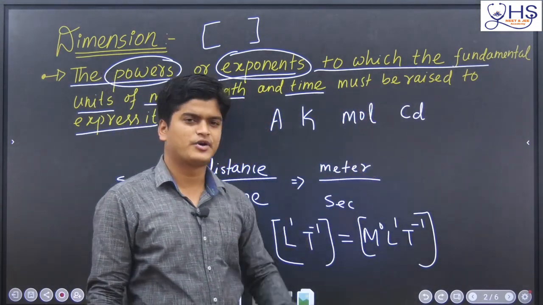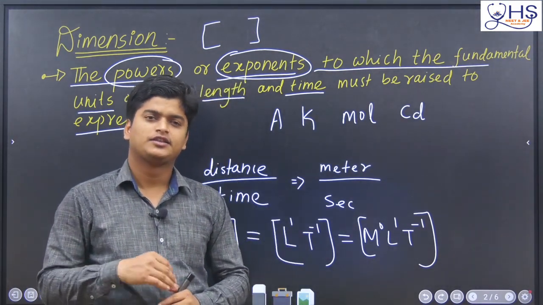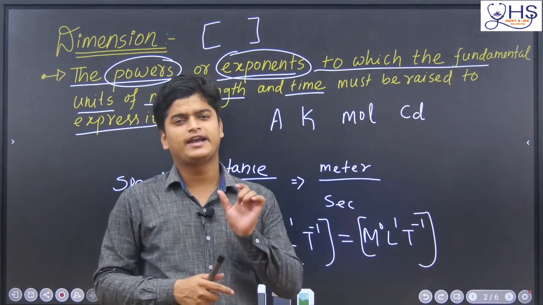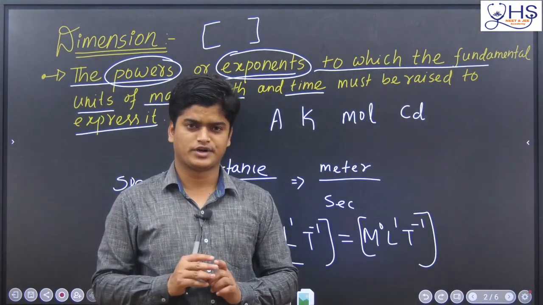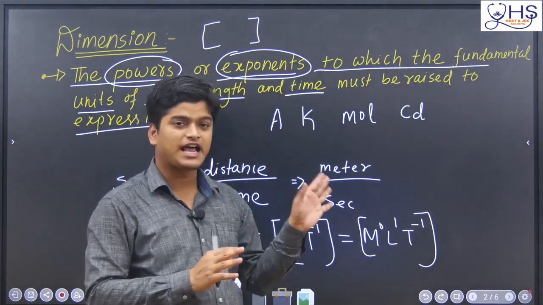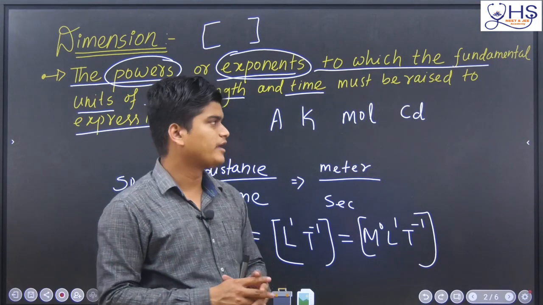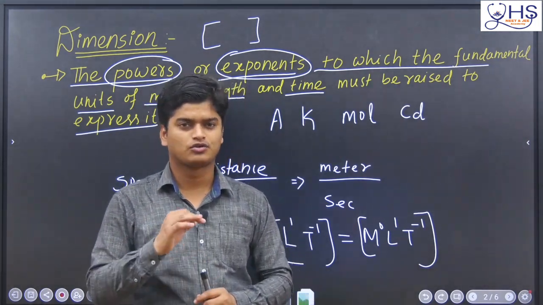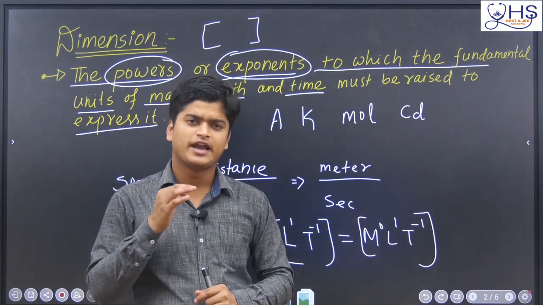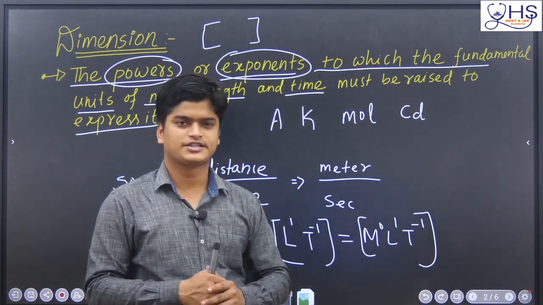These are the basic fundamental quantities, but sometimes in a question they will mention that you have to write a physical quantity with the help of some other physical quantity. Not only mass, length and time alone, some other derived quantity can also be taken instead of the fundamental quantity. At that time we follow a certain formula and rule, make some equations and solve them, and then we get the relations.